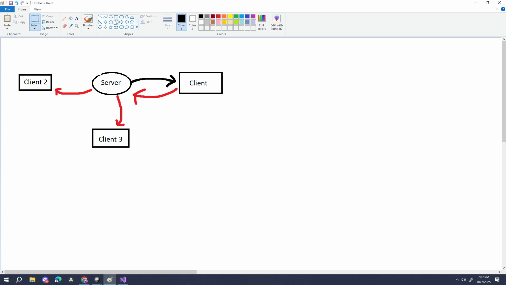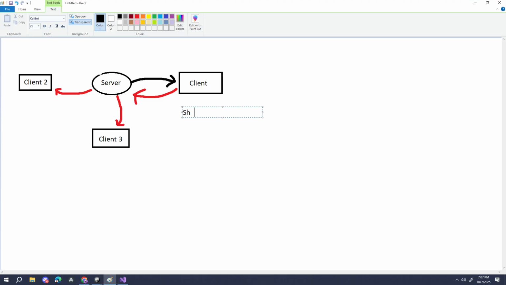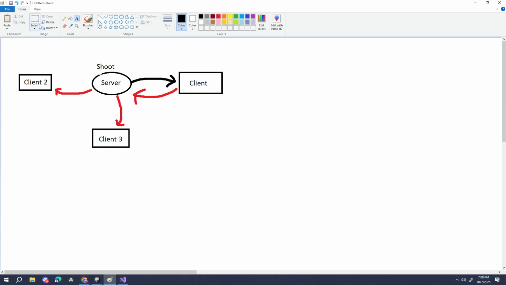That's why sometimes it doesn't look right. I mean, you say na you shot something, no? You say na you shot something, for all the clients, all the other people, parang they say na you haven't shot yet. Why? Because from your client, you send to the server that I will shoot. Then the server is the one that handles it.